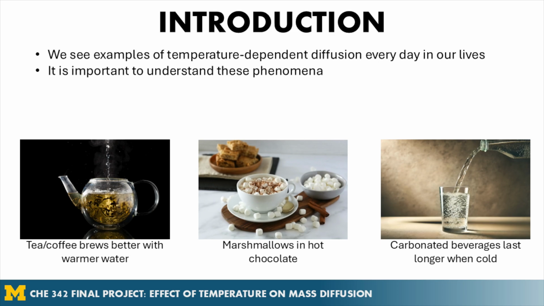And the relationship that we're looking at here between temperature and mass transfer can actually be observed in many everyday processes. For example, marshmallows dissolving in hot chocolate or tea bags diffusing into hot water. In both of these processes, temperature has an important role in the mass transfer that's occurring. The use of hot liquids as opposed to cold liquids means an increased rate of diffusion, meaning either a softer marshmallow for your hot chocolate or a more flavorful tea.